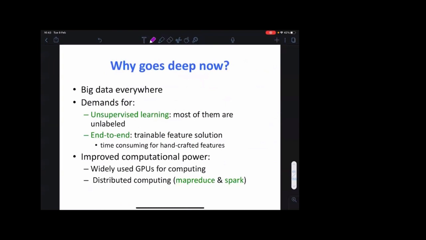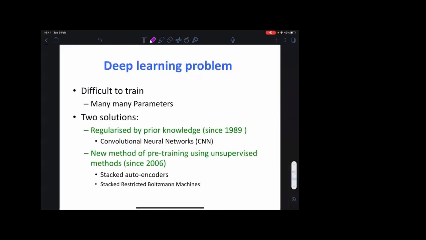You can use this for supervised learning, and also for unsupervised learning. People also typically use parallel computation.